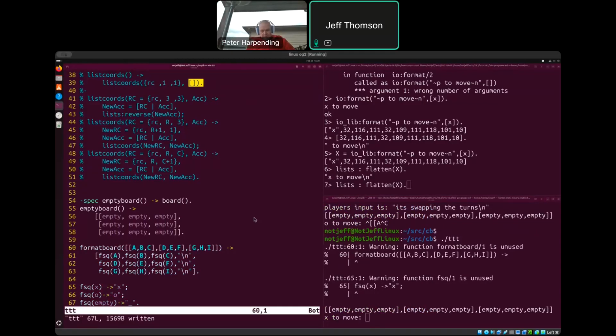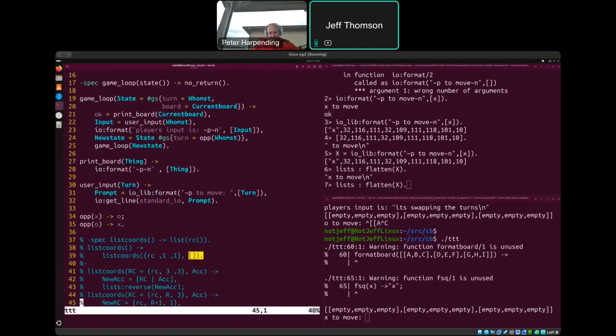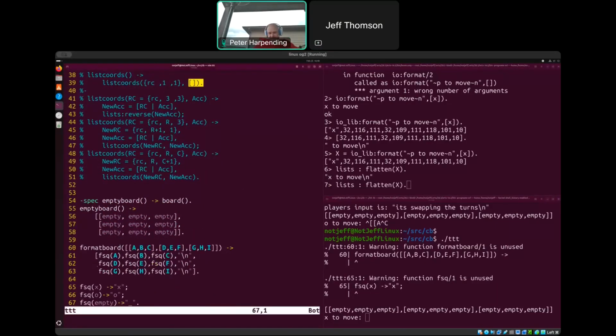Okay. All right. So format board is unused. Why is it unused? You know what I'm going to answer with that question. Because I didn't use it anywhere. This is like Hitchhiker's Guide to the Galaxy tier code analysis. That's the extent of my knowledge. Is the question where should I implement it? Yeah, where should you be using it?